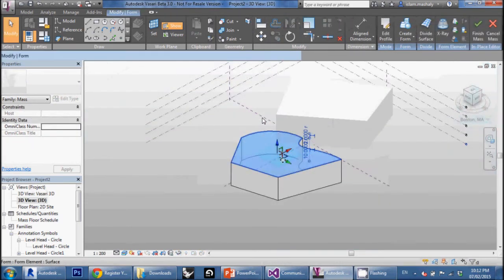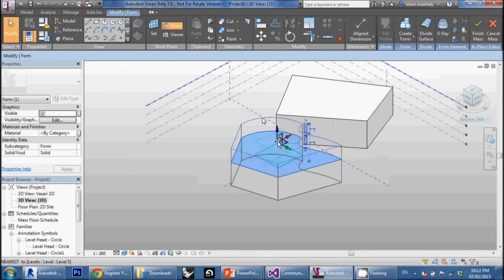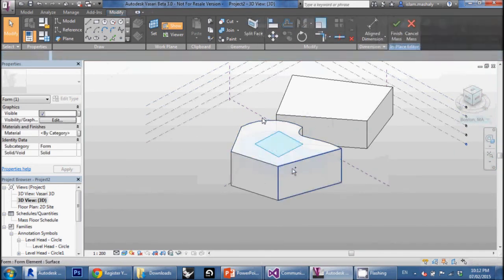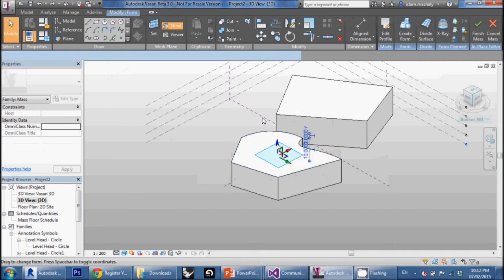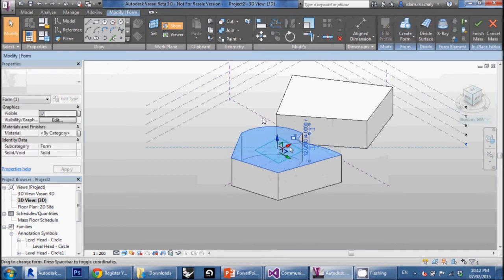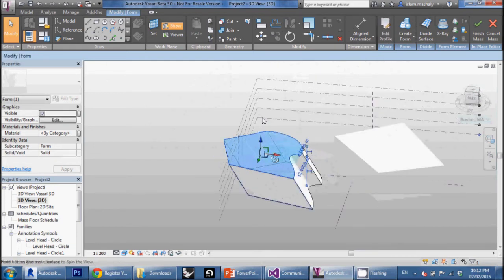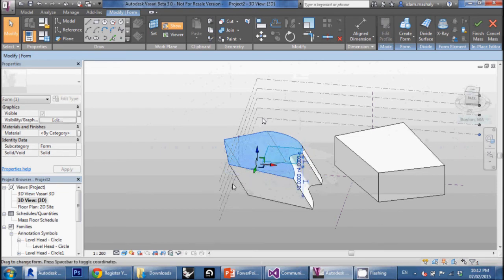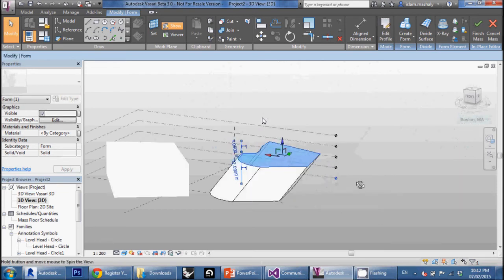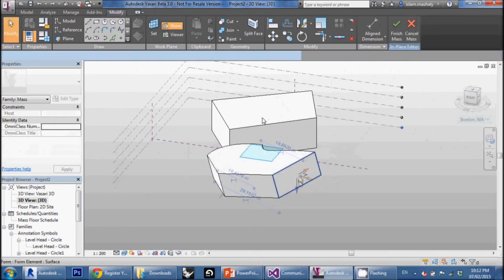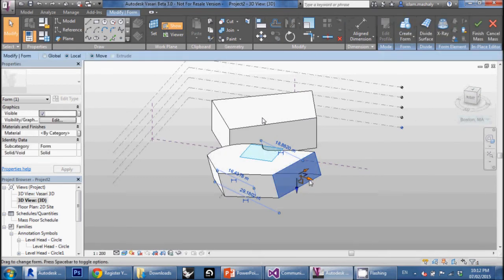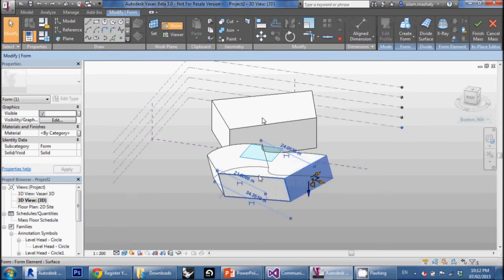So we can adjust this surface, and we can select any surface like I've selected now, for example this surface, and start adjusting it, moving it around. Maybe we can move it on the red axis, and move it on the green axis so the shape becomes more and more deformed. And we can also change other planes, not only the upper plane.